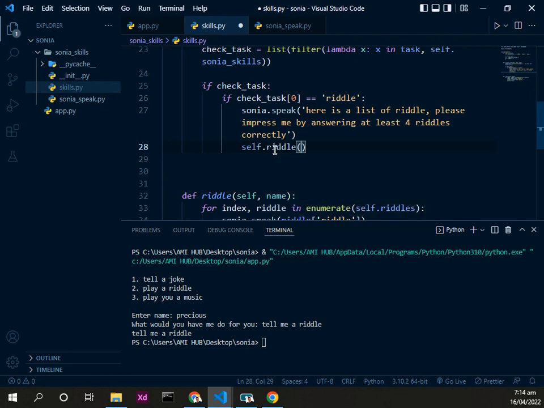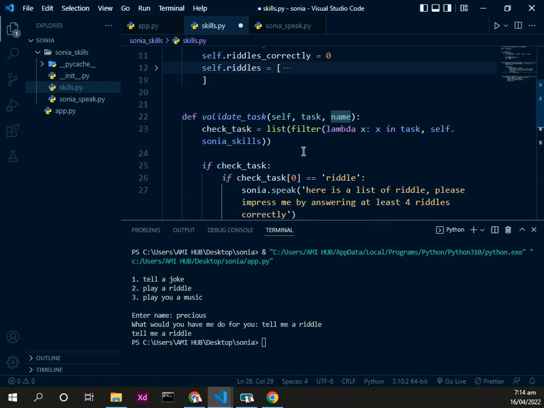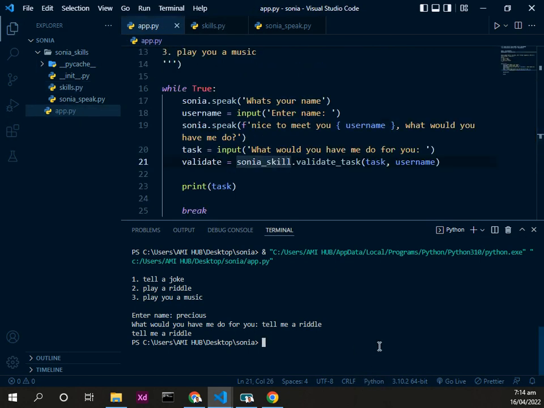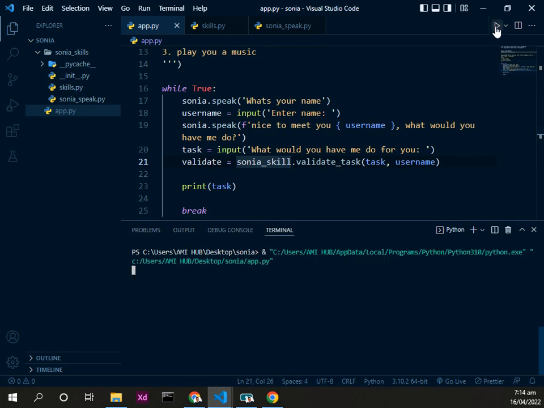So we say self.riddle, and we're going to pass in the name. Remember, this riddle takes in the name of the user that is actually playing the riddle with Sonia. Now this name is being gotten from here. We passed it in here, and then this function is going to receive this name here, right? So that's it. Let me save this and then go back, and hopefully this works as expected.